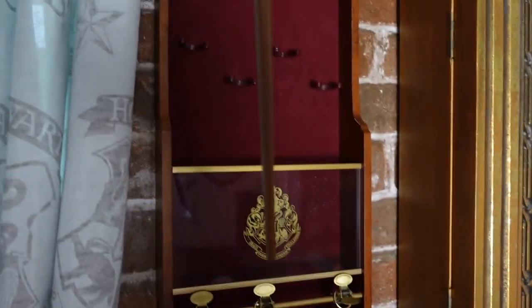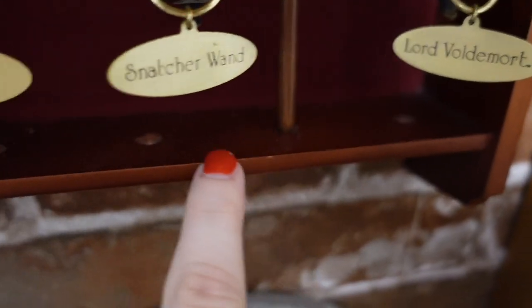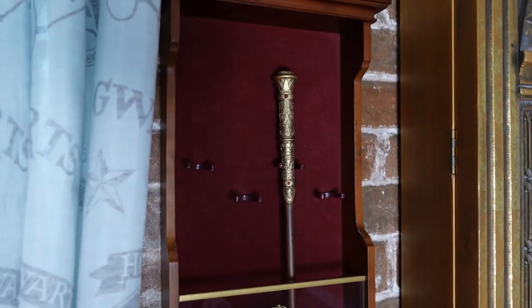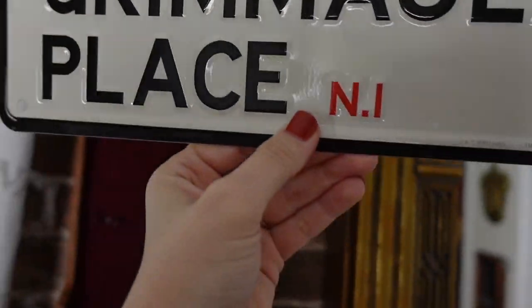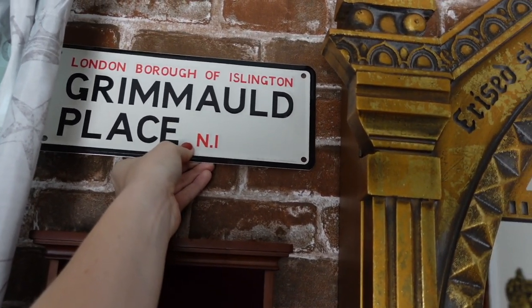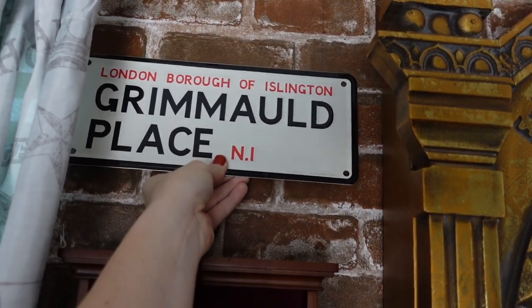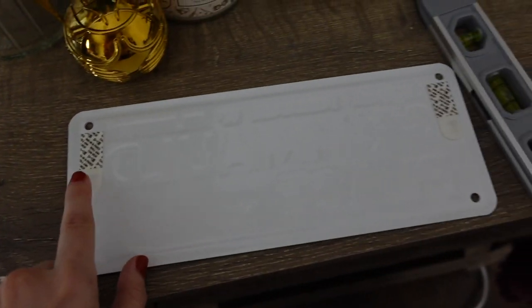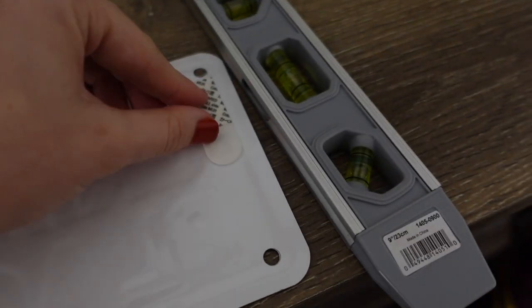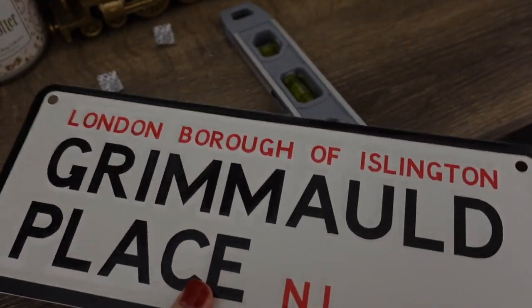Now to add the wand in the display — I think I'll put it in this third one here. They have these little indents on the bottom, and I know I need to get rid of these tabs, but the wand looks so good. Can't wait to fill it all in. Now to hang up the Grimmauld Place sign — I'm thinking above this wand display right here in this gap. I don't know if I should nail it in because I'm not 100% sure if I love this spot, so I think I might just use a command strip on the back. It's very lightweight and I can always move it later on. These are just really little strips because this is no weight at all.